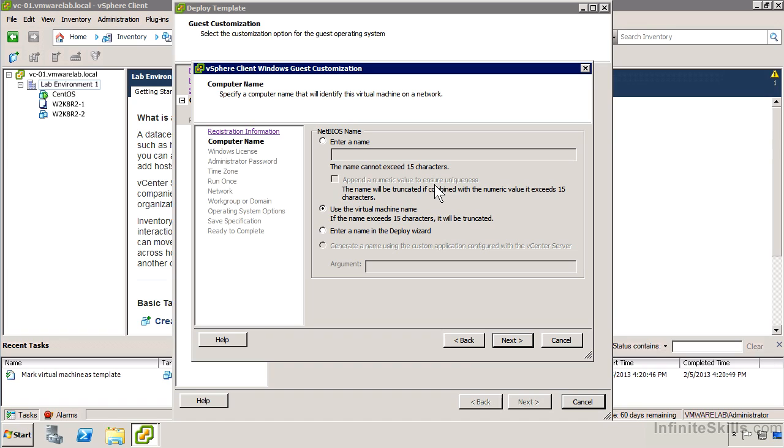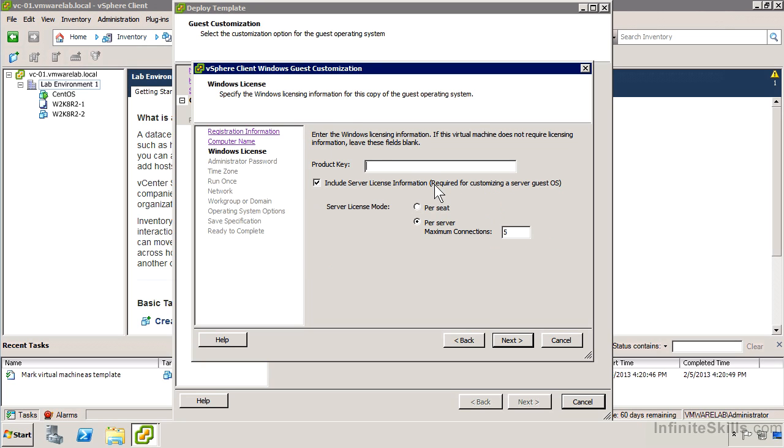But if we save these settings as a customization specification, which we can then access again and reuse, that could be very useful if I use options like use the virtual machine name, that I never have to touch anything here if they all have the same CD key, if they all have the same administrator password, if I'm using dynamic options like this. If I'm using DHCP, for example, maybe I can set that stuff up some other way. Maybe I even have DHCP reservations set up to give them the address that I want without having to provide it for them. So in this case, I'm going to say use the virtual machine name.